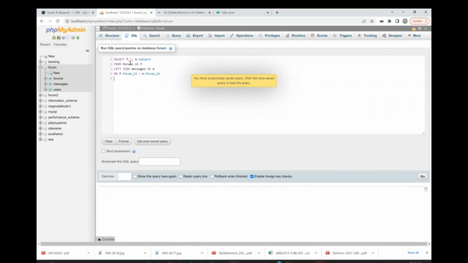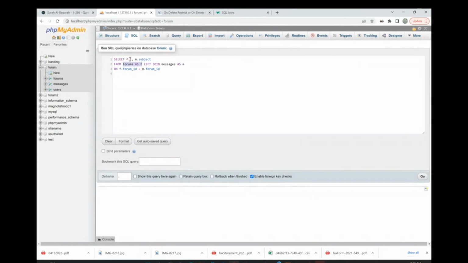We are taking the forums table and the messages table, doing a left join. Since you are doing the left join and the forums table is on the left, it's going to return everything from the forums table and whatever matches in the messages table.